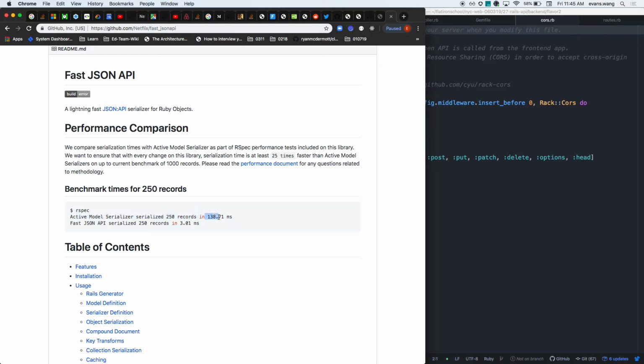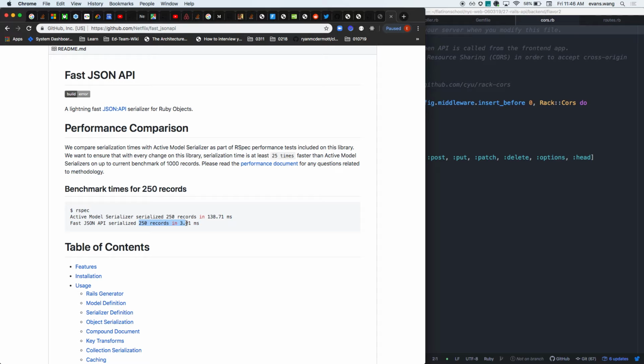If I'm serializing the data, if I'm changing the shape of it, if I use FastJSON API, those exact same 250 records takes 3 milliseconds. You can see that the savings are a ton, but this scales incredibly, right? If I have literally 10,000 records, this is going to take over a second or two, while this is still going to maintain still even less than half a second.